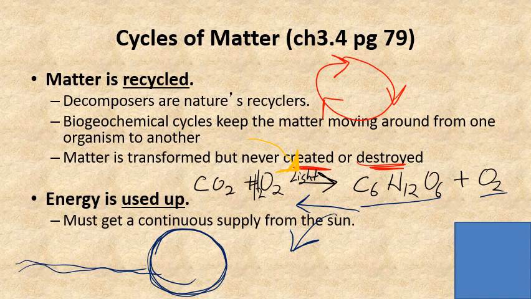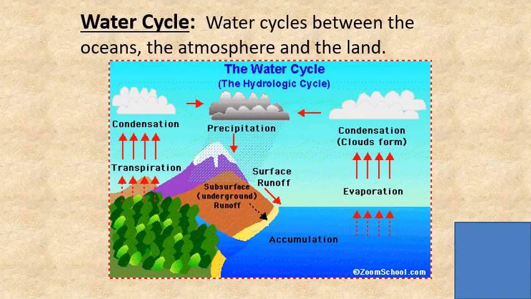These atoms are moving around the earth in these biogeochemical cycles: bio, meaning life, geo, meaning earth, chemical, meaning stuff. Now that's not to say that things can't get stuck at certain stages and build up, but it's being moved around constantly. The various cycles. The water cycle is your basic cycle. Now the driver of this is, of course, the sun.